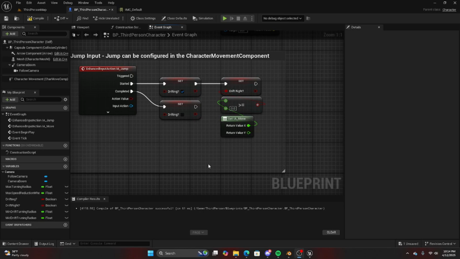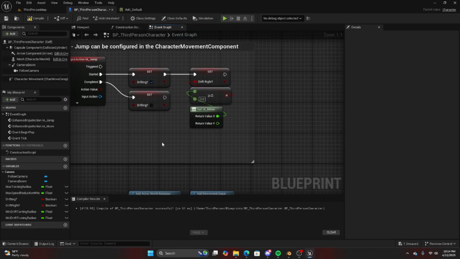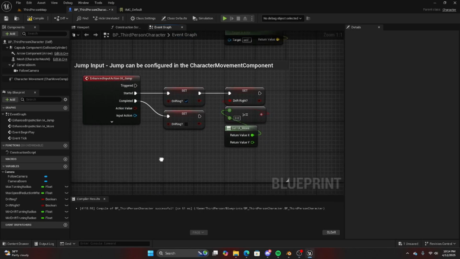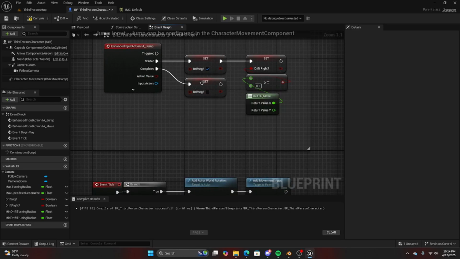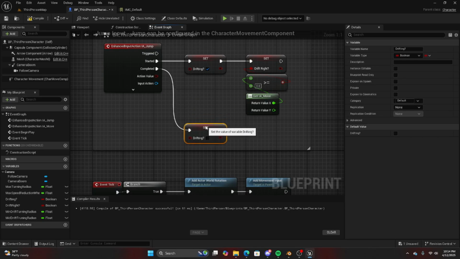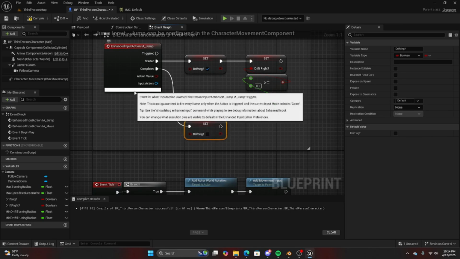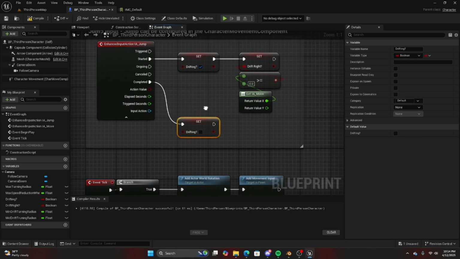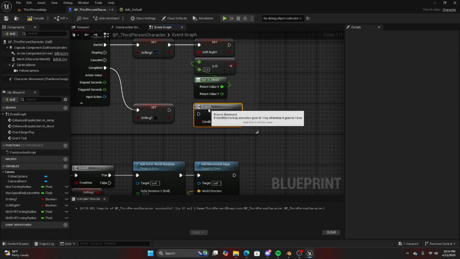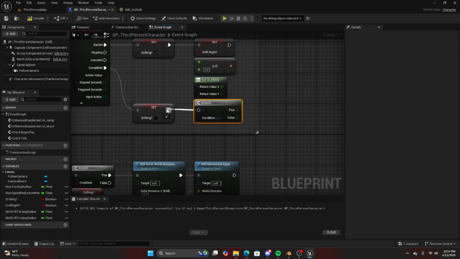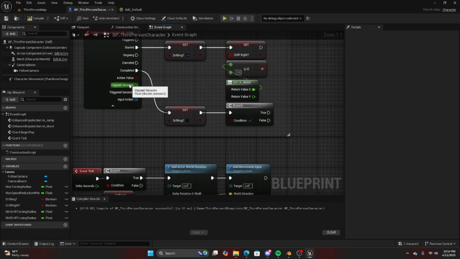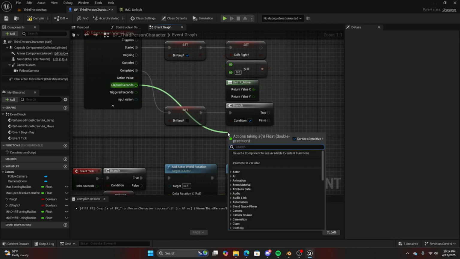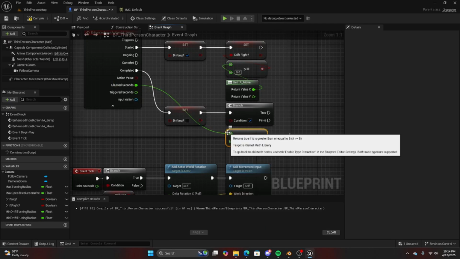So now that we got our drifting set up, let's go ahead and get our drift boost set up. So the way we're going to do this is we're going to go back up to our IA_jump input action. And first off, we're going to get our set drifting to false, drag it down a little bit. And then we're going to open up this drop down menu. And what we're going to do is get a branch, attach this to setting drifting to false. And then we're going to get our elapsed seconds. And we're going to drag out of here. And we're going to check to see if our elapsed seconds are greater than or equal to a value.